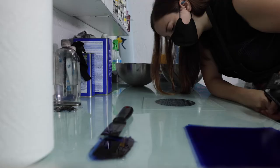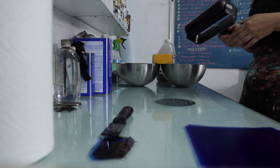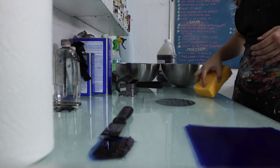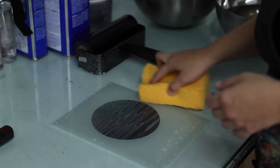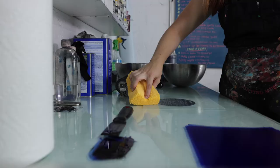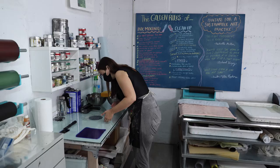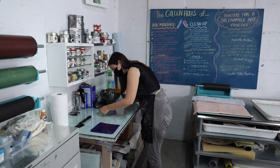I like to look at this from a raking light to see the ink on there. I think we've got a bit of ink on there, so I'm going to give it one more wipe just around the edges of the plate — sometimes ink tends to collect there. Since my paper is bigger than my plate, I don't want to end up with any inky borders. This looks like it's inked up nicely. Lithography is a subtle practice.